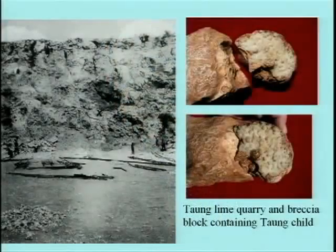And they were developing the limey rock that they obtained from there and throwing away the blocks that contained the fossils. Some of those blocks, however, were on occasion collected by paleontologists during the 1920s, and they found their way into museums, some in Cape Town, and then one skull in particular of a monkey found its way to Raymond Dart at the University of the Witwatersrand. He was interested in obtaining more of them, so he asked a geologist colleague of his, Professor Young, if he could send him some blocks of rock from this quarry and some fossils associated with it.